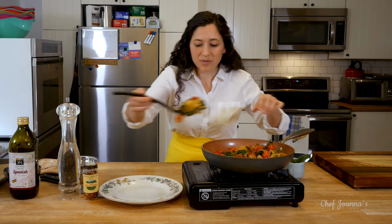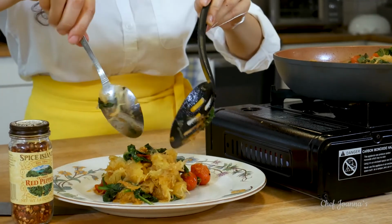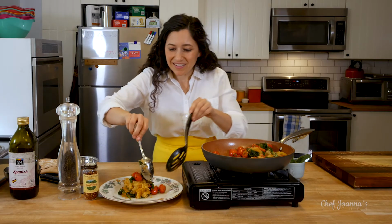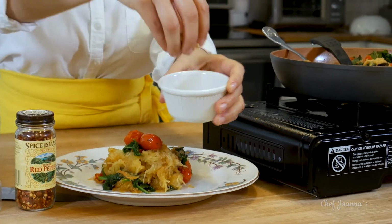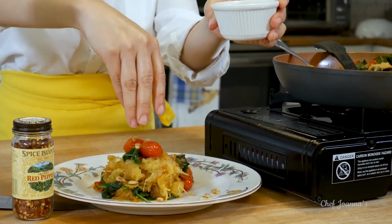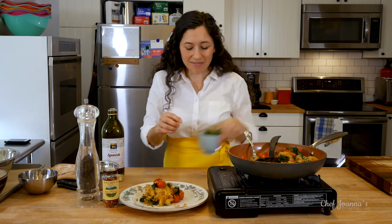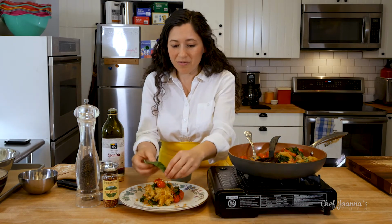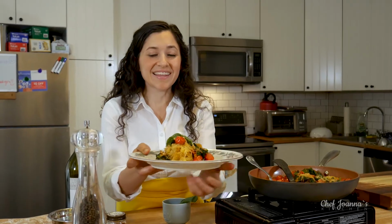So we have a spoon here. I've toasted some of the pine nuts that we had, and I'm going to put that right on top. And last but not least, we have a beautiful basil leaf there to finish it off. And that's your spaghetti squash al pomodoro.